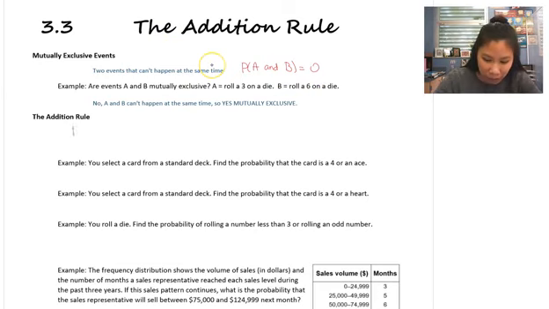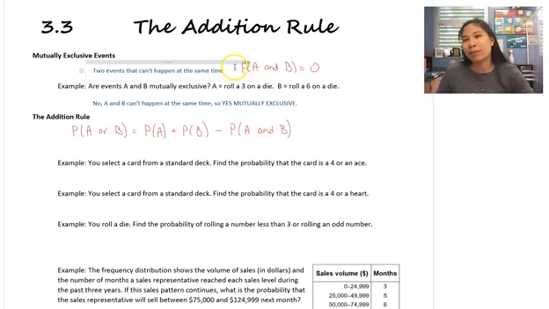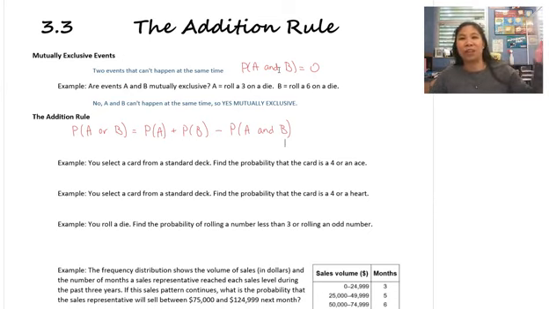So the addition rule is us trying to find OR probabilities. If I want to find A or B happening, to find it, we just add the two probabilities together, but we have to make sure that we also subtract out the probability of A and B. So the reason why we do this is when we talk about OR, if we're saying event A or event B, both of those things are things that I want. So remember when we find our probabilities, we do the desired number of outcomes over the total number of outcomes. So what I'm desiring is both A and B. I don't care which one I get as long as I get one of them.